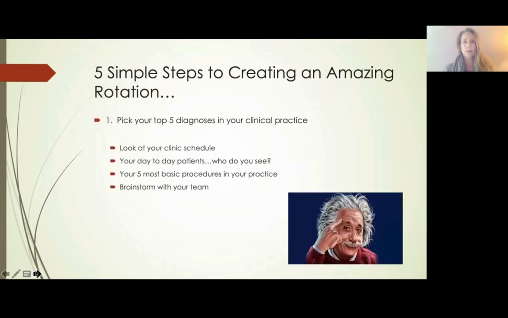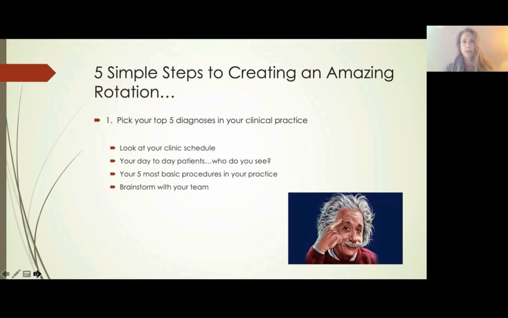Number one, what we're going to do first is we're going to focus on 5 key objective areas, just 5. A good place to start is by picking your top 5 diagnoses in your clinical practice. Well, you might ask, Heidi, how do I do that? And so I have a few places for you to start brainstorming.